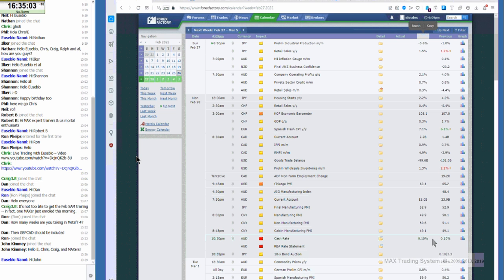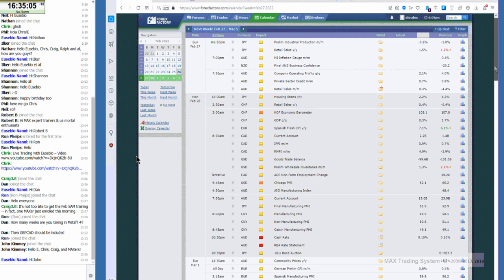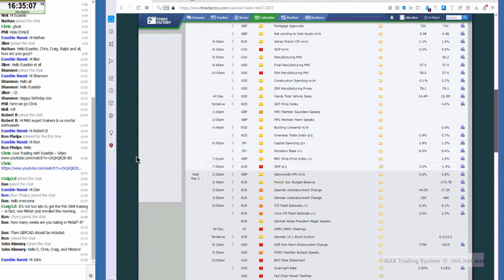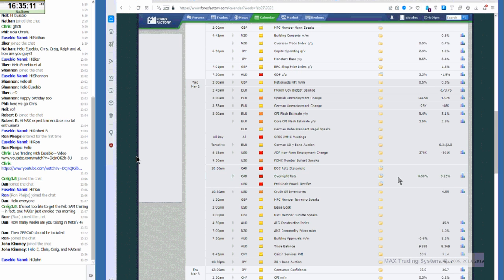Now, if we look at the Bank of Canada, it is expected, the next day or 2 days later, to increase its interest rate by 25 basis points, so 0.25%. And this is why we can possibly see the CAD already strengthening. It is almost sure that Canada will increase its interest rate, and if this is indeed the case, we should see the CAD strengthening.